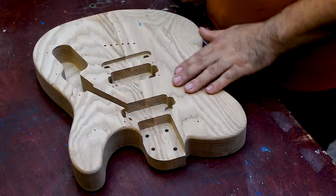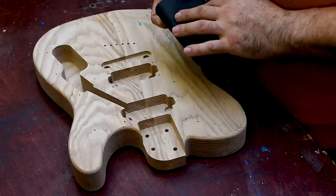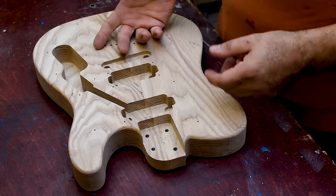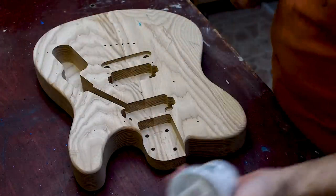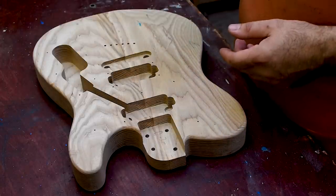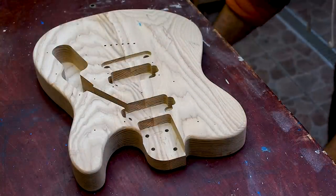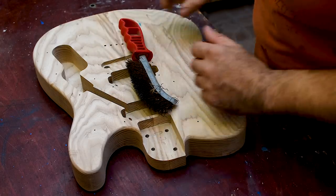So basically what you need to get this result is an ash body, some sandpaper, 220 or 240, some steel wool, 0000, the paint or stain that you're going to use overall on the body, and paint or stain with which you're going to fill up the pores of this body. In my case, I'm using a white water-based putty to fill up the grains. And another thing you need is a wire brush. I'll explain later on.